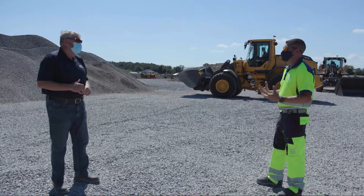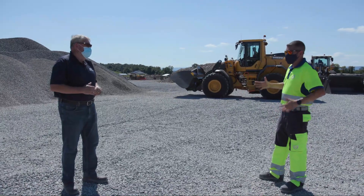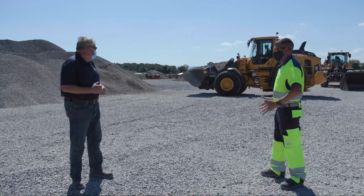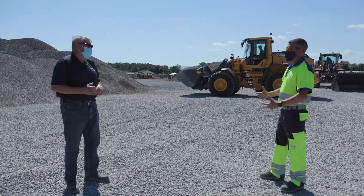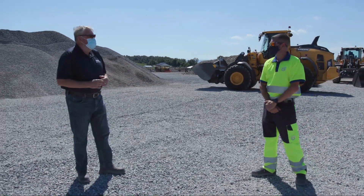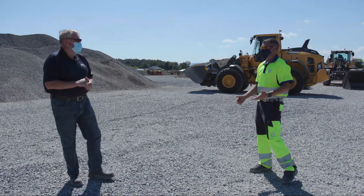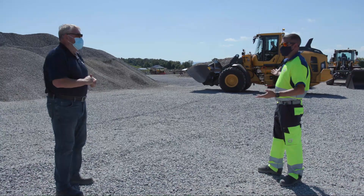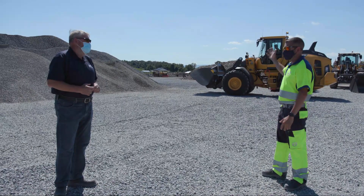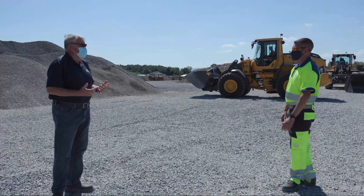We really don't need to use that much power to get in there. We're going to have Tyler do it the right way this time and you'll see how much smoother, how much more efficient and productive he can be using those slower, more controlled movements and using the power the way it's really meant to be delivered into that pile. Will that make a difference on fuel? Absolutely. Think about the two biggest expenses for an owner-operator: tires and fuel. Spinning tires, over-revving the engine — those two expenses just keep climbing. That's a bad operation.